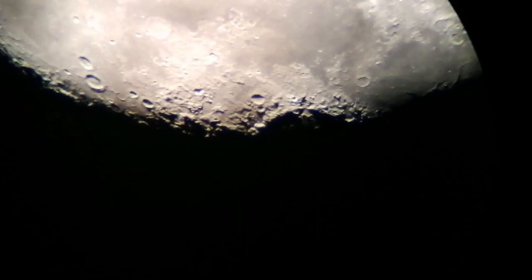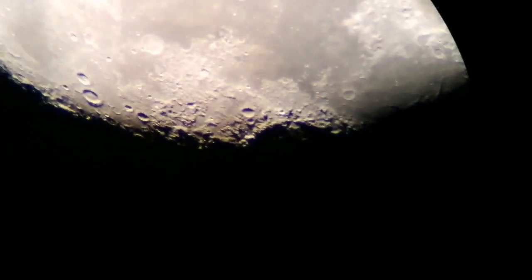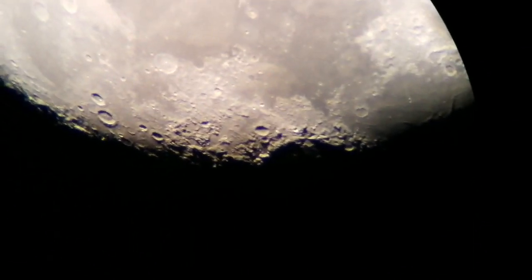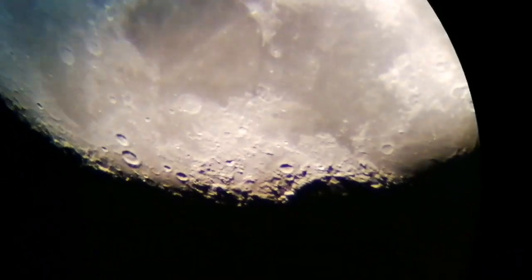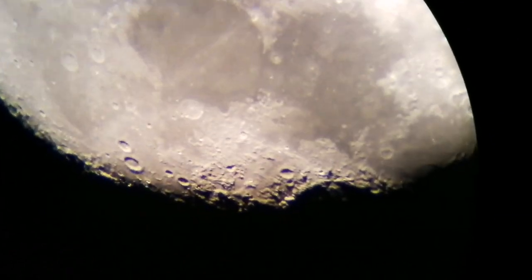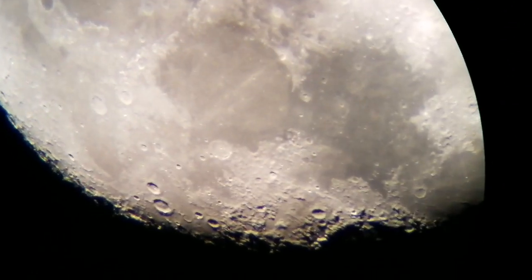That's Owen Bridge you see again. It's kind of dimming and unfocusing because of the use of the autofocus.